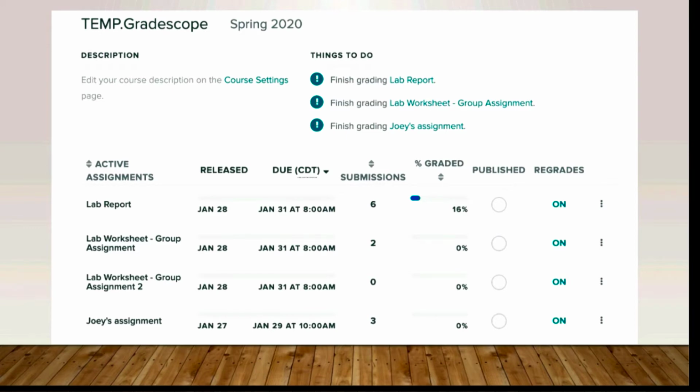If you're new to Gradescope or you want to see some of the training documentation for that, please let me know and I can send any of that to you. I'm pretty sure nearly all of our departments in the college have at least somebody that's started using Gradescope, so you may ask around some of your colleagues and get some feedback from them on how it's working and how they intend to use it the rest of the semester.